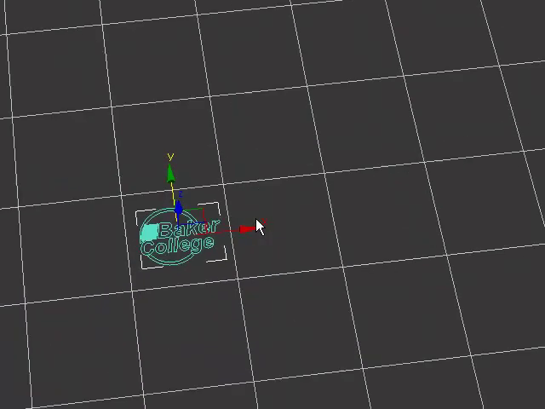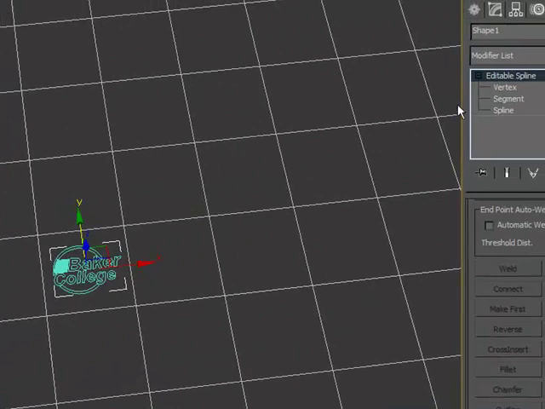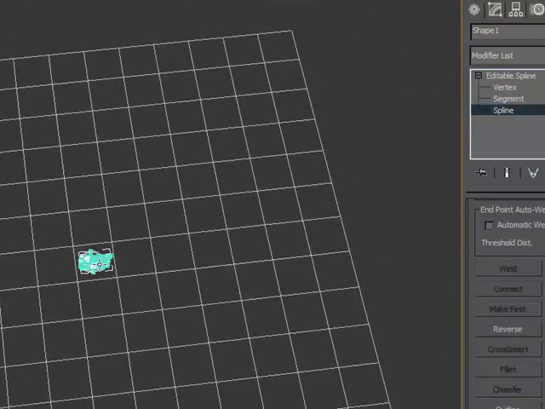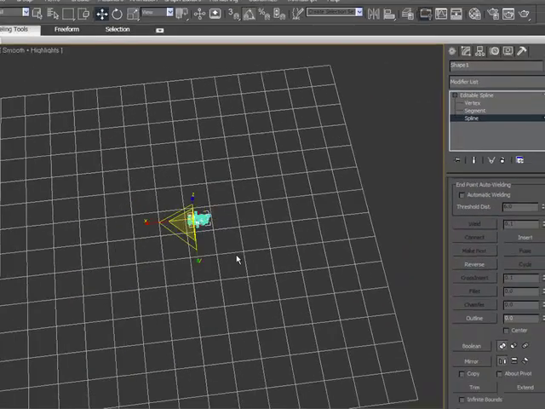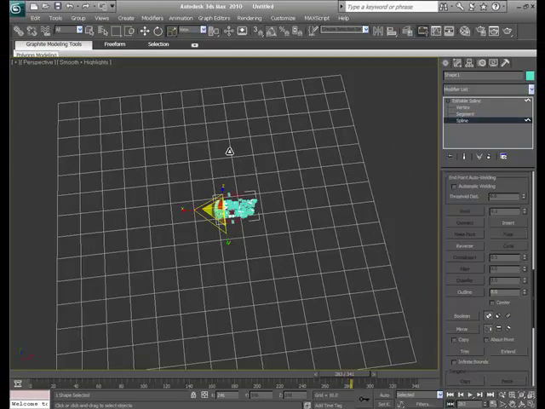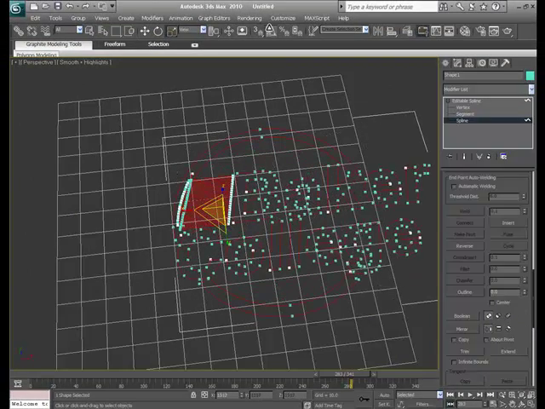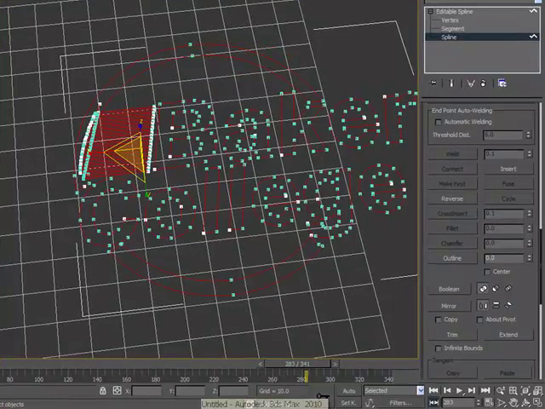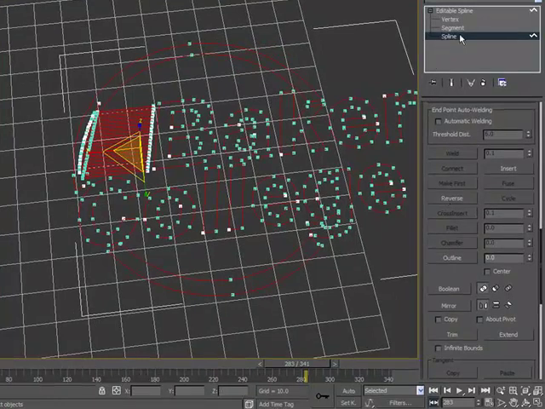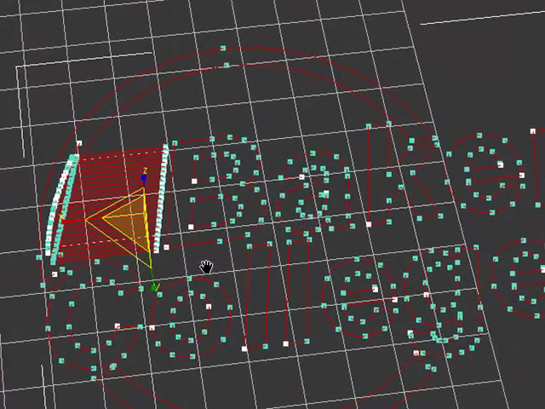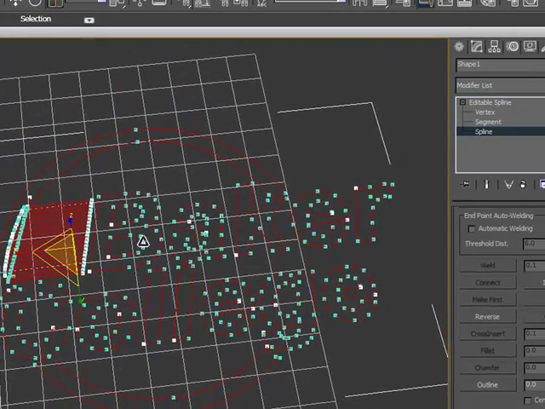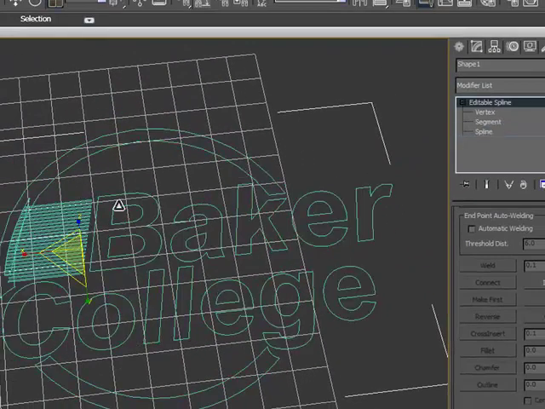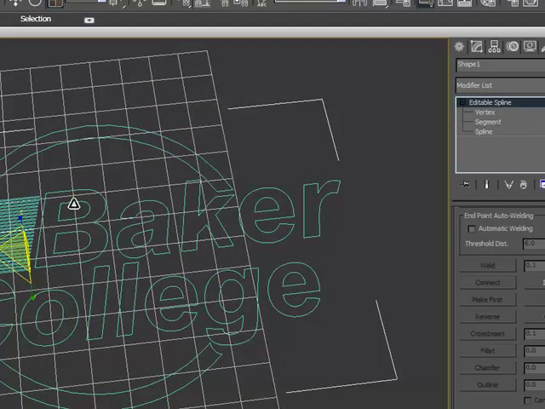So the first thing that we want to do is make this a little bit bigger. When Illustrator shapes come in, they come in a little small, so I'm just going to boost this up and make the logo a little bit larger. I'm doing that from the spline mode and scaling it up as a spline shape and not scaling the object. This makes it easier because then we don't have to reset the scale information.